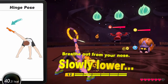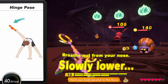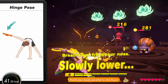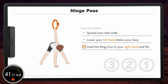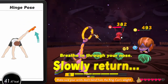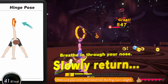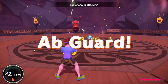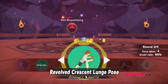Slowly bend to the left. Slowly return to the starting position. Hold your body parallel to the floor. Okay, let's switch sides. Slowly bend to the right. Slowly return to the starting position. Make sure your wrists don't bend from the ring con's weight. Feel it in your stomach, not your arm. You've got this.